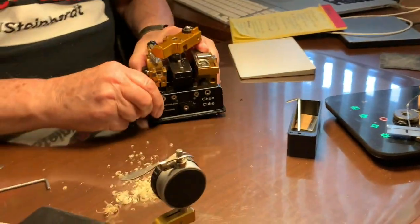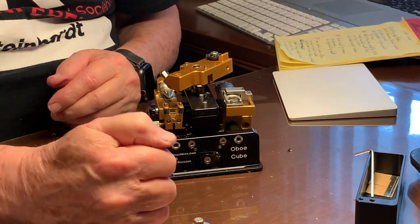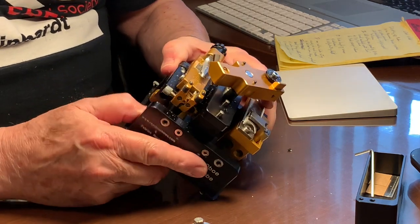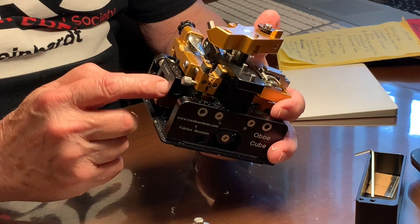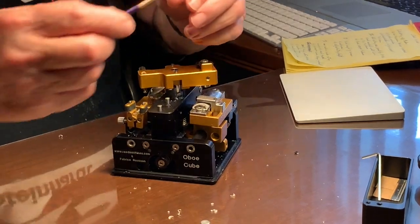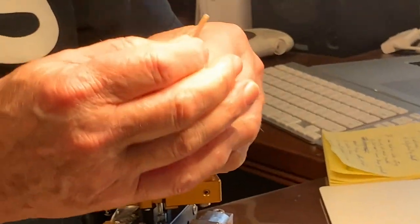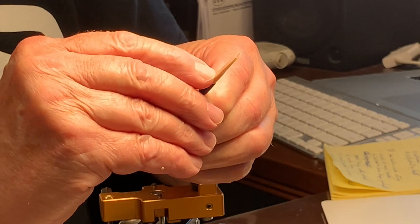Now, I want to show you the biggest advantage. And like all advantages, if you don't follow it slowly and do it well, it can become a problem for you. Because it's set up, you probably will not have to worry about the length of the reed and the crown of the back. A lot of people don't think about this, but if you get this too far back, the back of the reed gets soft.